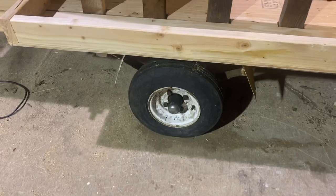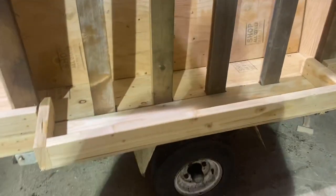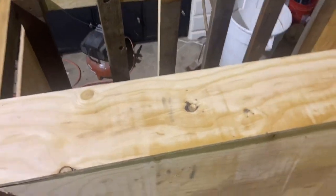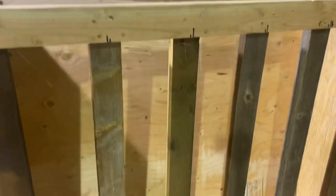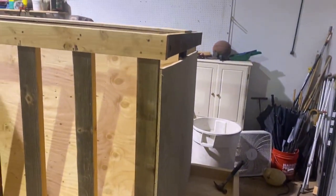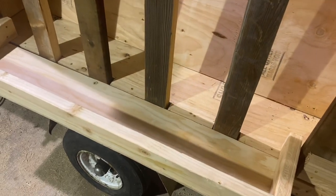Okay, so we put the little tray above the tire. You can see that it extends past the tire. They can pull the hay out and feed it into the top there. Got everything screwed down there. Back end, front end, and then we'll do the other side, and then we'll test her out.